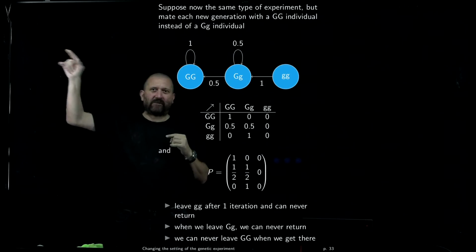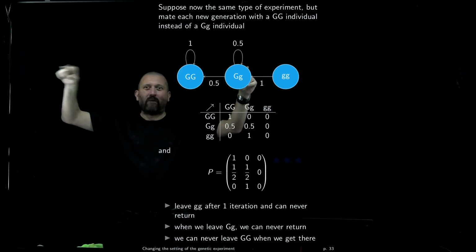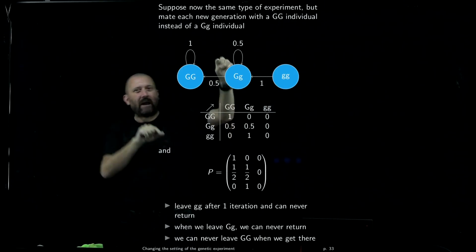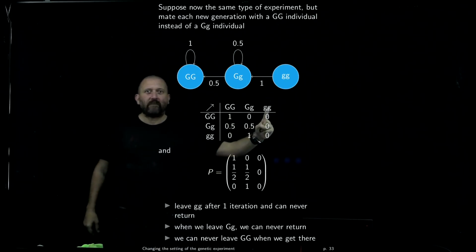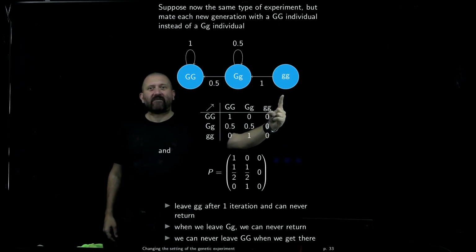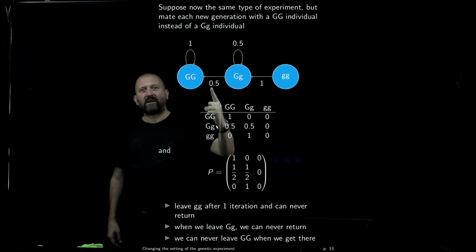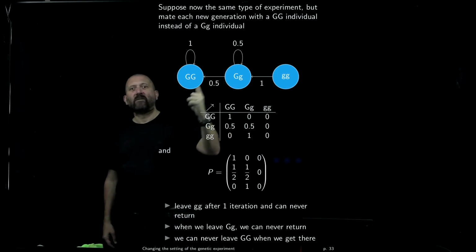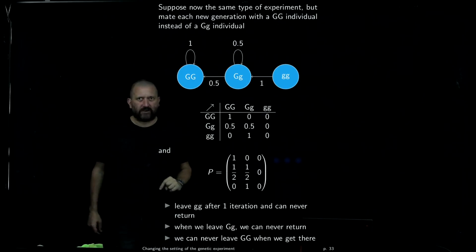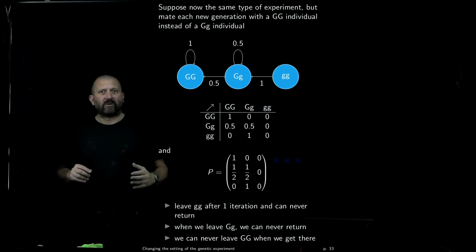Because either I donate one of my left capital G, let's say, and my right little g, or I donate my right capital G and my left little g. In both cases, I end up with a hybrid. So that means that if I'm here, I can't stay there. With probability 1, I'm moving here. If I'm here, I'm moving here with probability 1/2, or staying here with probability 1/2. And once I've made it to the dominant case, I'm stuck there, okay? With probability 1, I'm staying in the dominant case.